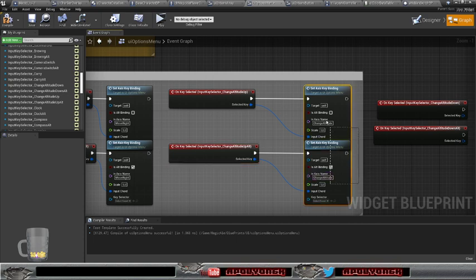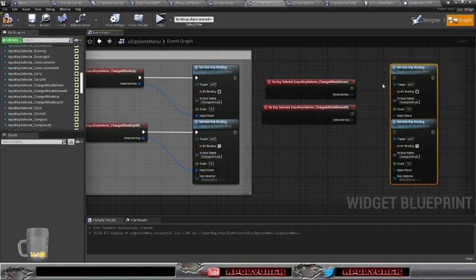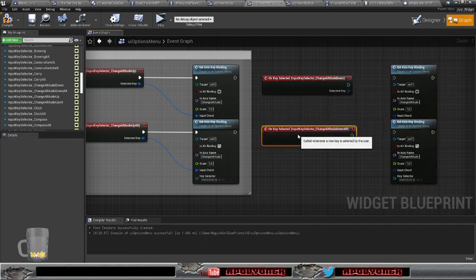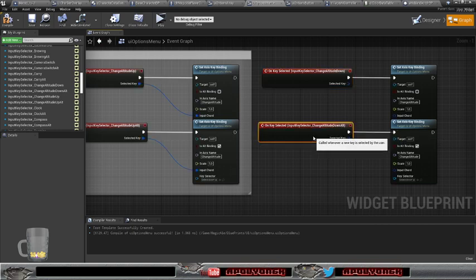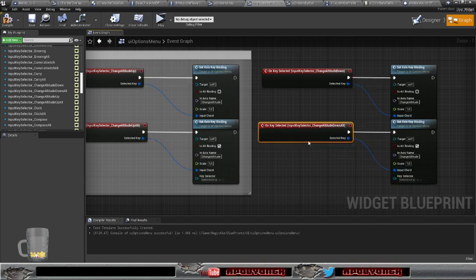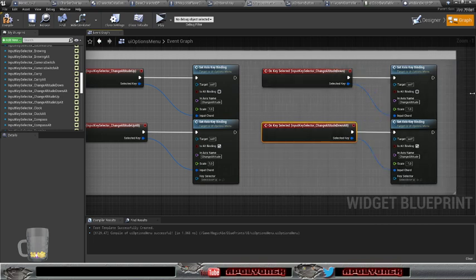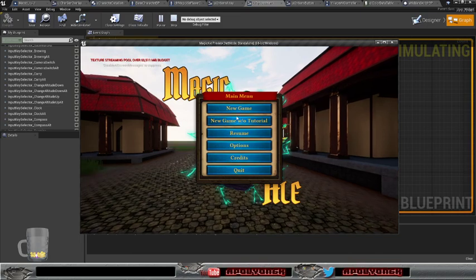And then we need to copy those and set the negative values here. So this is -1 and -1. Good.